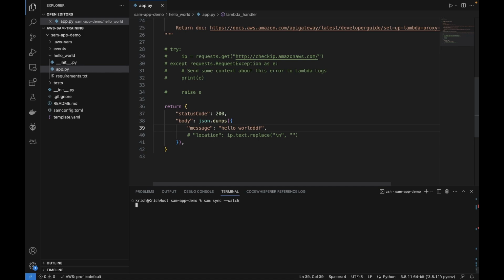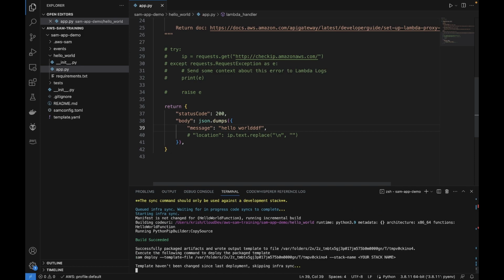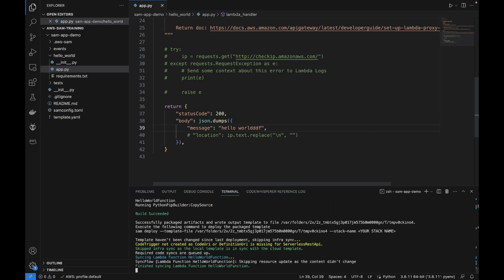This command will sync your local changes to the remote code, which was deployed earlier. Okay, it finished syncing. So what happens here is as you make code changes, it's going to deploy instantly in the AWS account and you can view instantly.